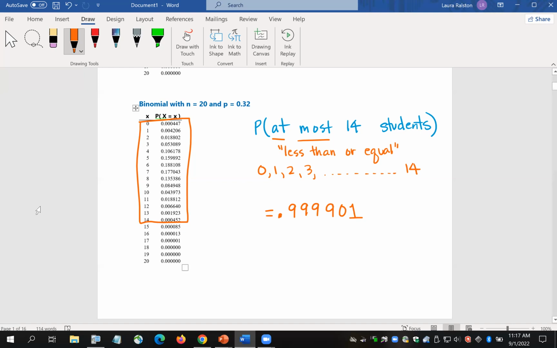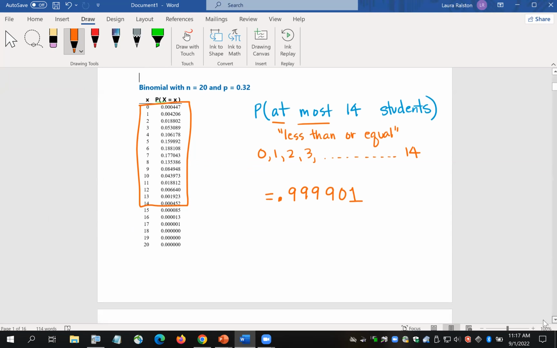Okay, and I didn't take the time to do it here, but you may want to be extra careful when you're typing them in. You may even want to do it twice to verify that you have the correct response. Okay, but I didn't take the time to do that this morning.